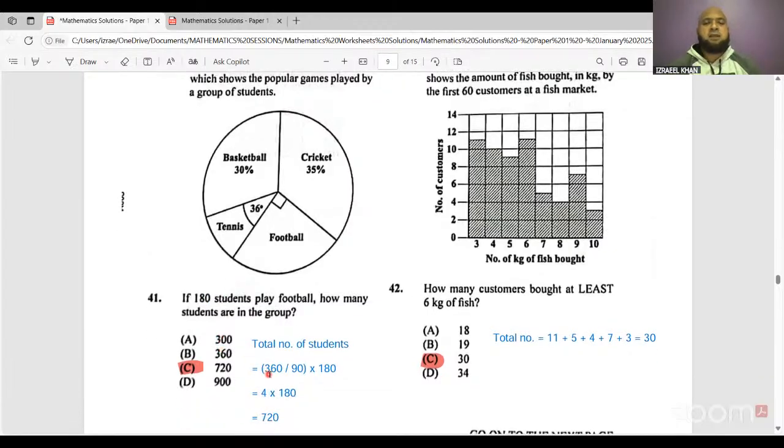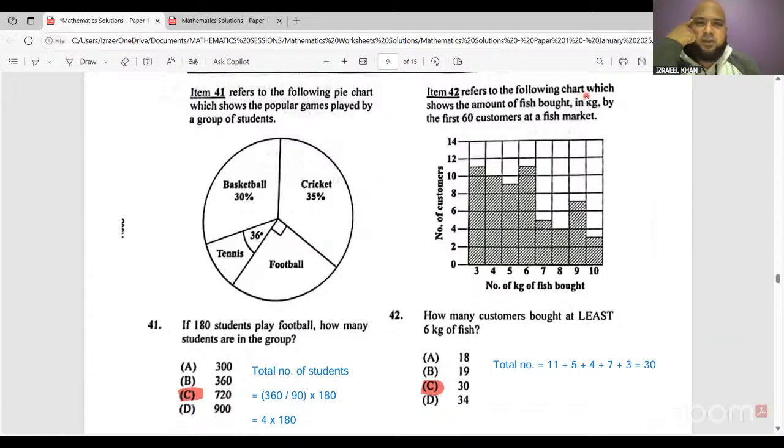Well, one way is just saying 360 over 90, which is a quarter anyway. When I say quarter, I mean 4. So 90 into 360 is 4. So 4 quarters make a whole. Just 4 by 180 would give me 720 students in all. Again, it's 4 times that number. You get 720.